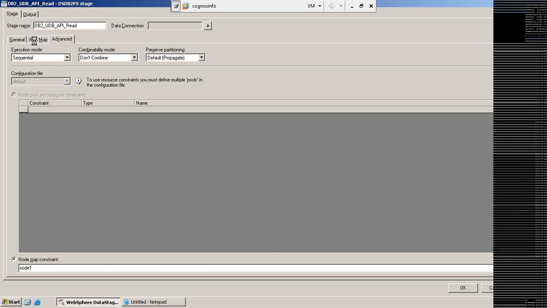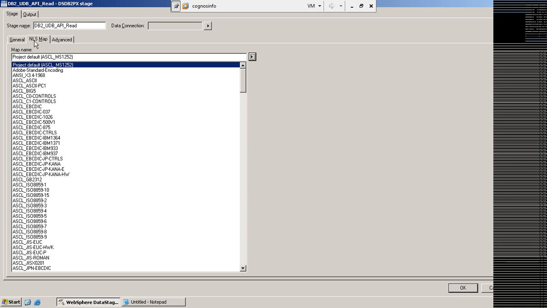Coming to this NLS map, this is national language support. National language support in the sense, if you are going to process, let us say, some Japanese character set, the major thing that comes to your mind is, English sorting order is there: A should come before B, B should come before C. The sorting order is there. How can you know the sorting order of Japanese characters? You don't know. And also the rule sets used for Japanese characters might be different, and the way systems process Japanese characters should also be different. We are not very much aware of character sets other than English.